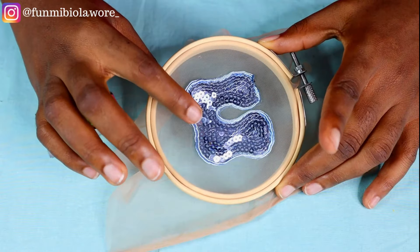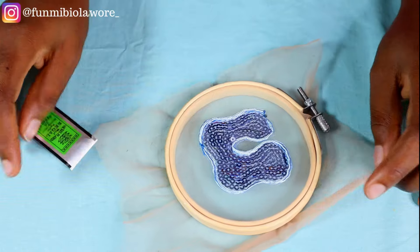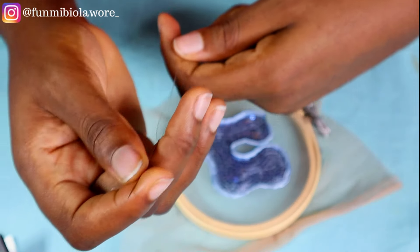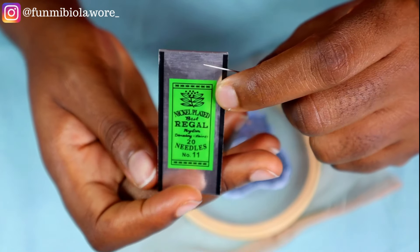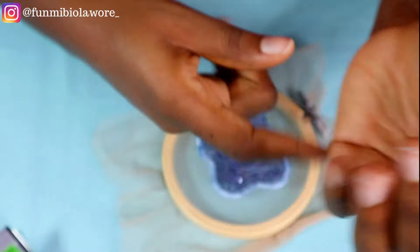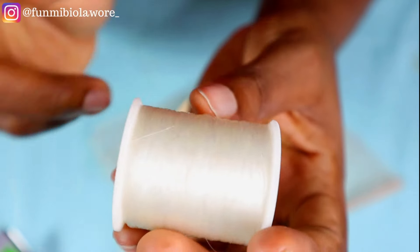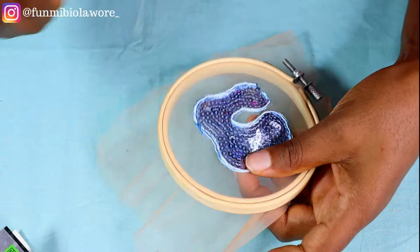The next thing I'm going to teach is how to tack these deconstructed appliques onto fabric and use them as a form of accessory. If you don't have a tambourine, wear the outfit on a body form after you've made it and then begin to tack. For this beading I'm using a size 11 beading needle — this is what a beading needle looks like. It typically comes like this; walk into your local sewing accessory shop and ask for a beading needle. I'm also working with fishing line, though you can use invisible thread if you prefer.